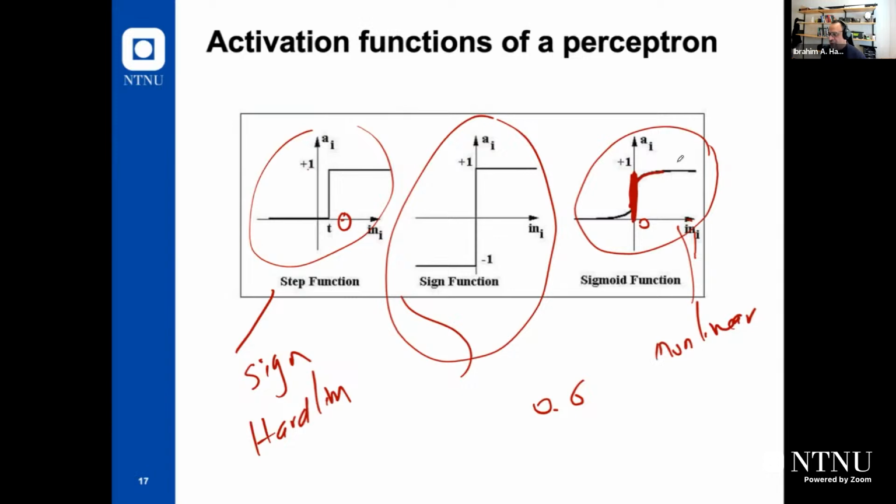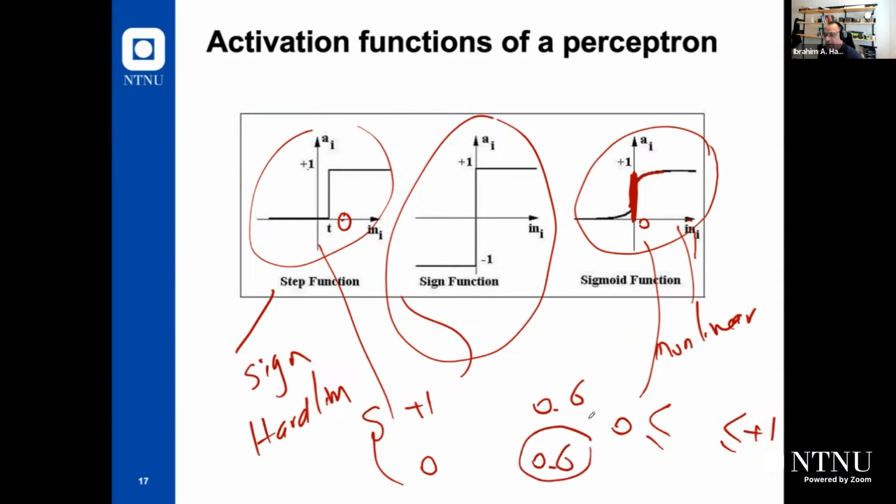So maybe I'm using it for a classification problem, and I classify images into dogs and cats. If I use a step function, I will get a pure yes or no. I will get +1 or 0, for example. But in case of sigmoid, you will get a number which is greater than or equal to 0 and less than or equal to +1. So maybe you will get 0.6. What is the meaning of 0.6? It means the probability that this image is a cat is 60%, and the rest will be the probability of a dog: 40% cat, 60% dog. So in this case, you may need to use a threshold value to decide that this is a dog.